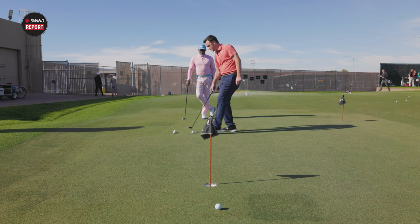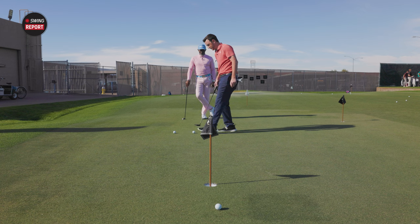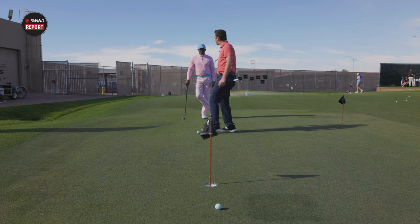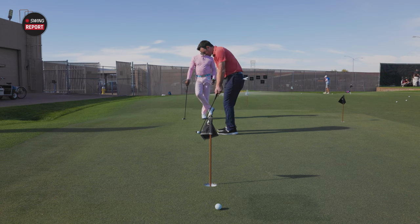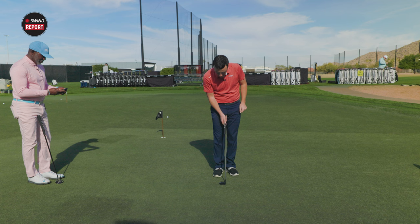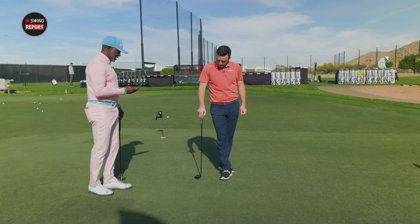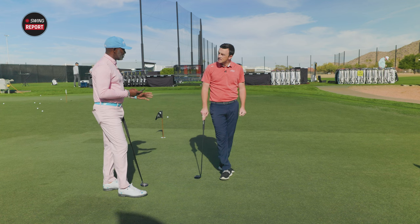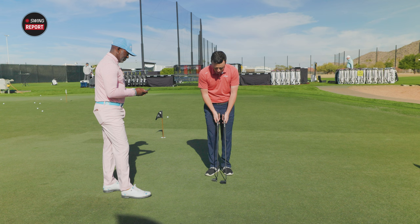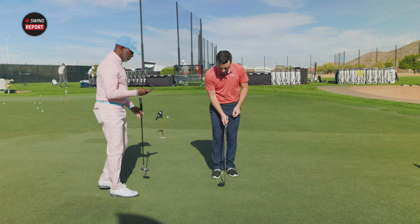That felt like my best putt so far. I'll be honest. I hit it too hard on that one — close call. I'm going to pull up the app. Which one do you like better, look-wise and feel-wise? I know that one is close to the Hardwood as far as shape — this one is a little more square. I do think I like the Alley Blue a little bit more, because I'm just used to the Hardwood look and shape.